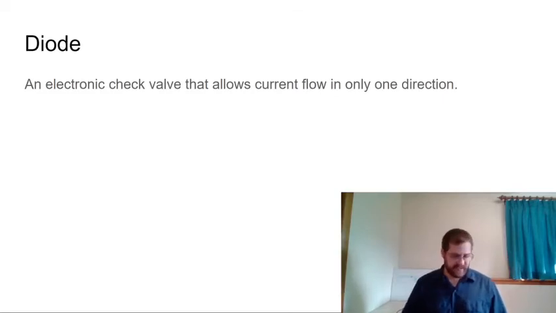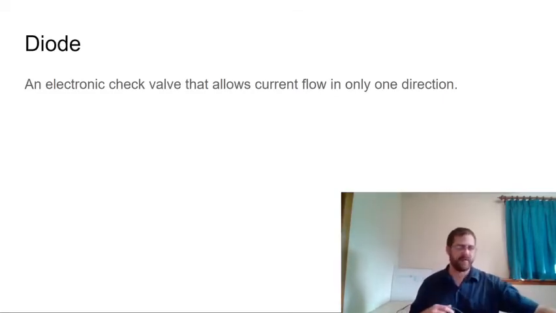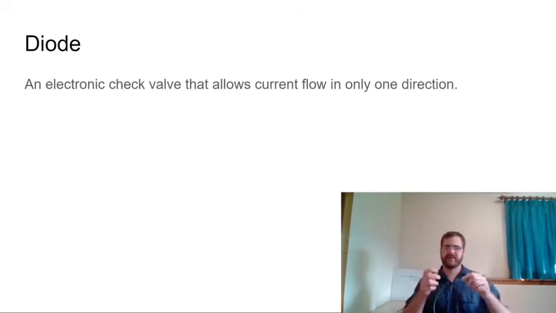Okay, diode is an electrical check valve. So we already covered that the electricity is the electrons flying around. So in a DC system, our electrons always travel the same direction around the wire. What a diode is, is a device that actually blocks. So let's say we have a magnetic field collapse. It'll send the electrons back the other way. Or, these would be used in alternators to convert them from alternating current to DC or direct current, which is what most of the car runs on.